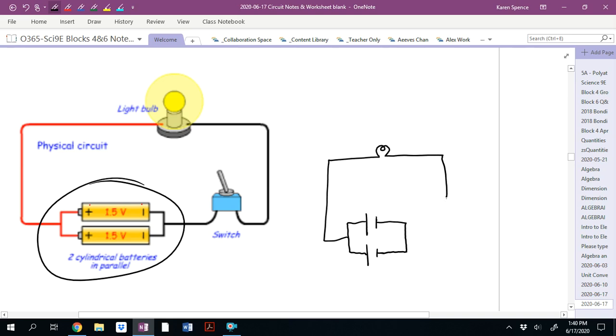I'm going to draw my switch on the side because it looks busy on the bottom already. Okay, my light bulb is on, so my switch is closed. There we go. What if you wanted to draw your switch on the bottom? Could you do that? Sure. What do I care? Doesn't matter. Pick one. You can put your switch here. You can put your switch there. Really doesn't matter.